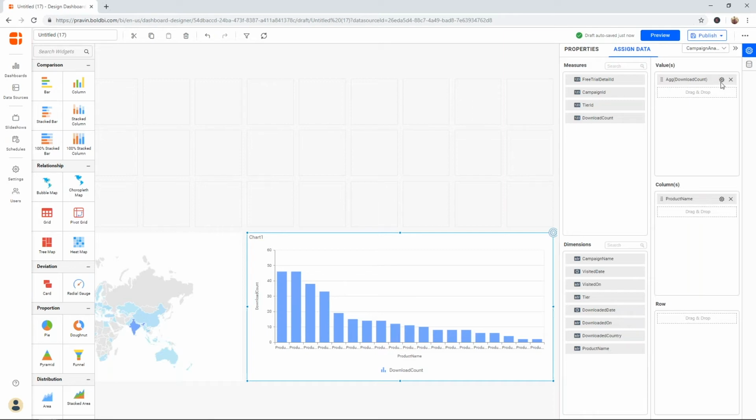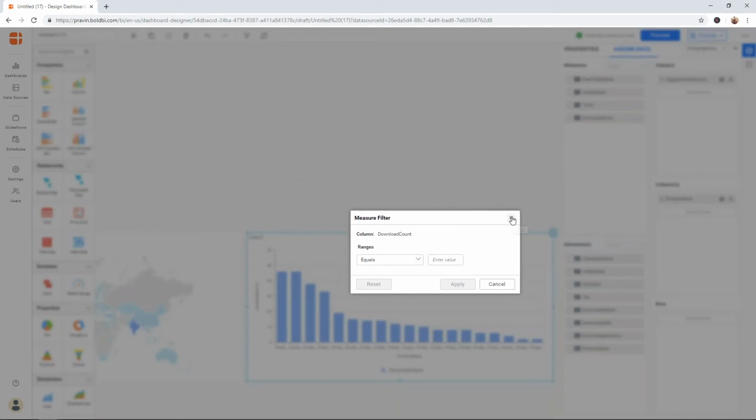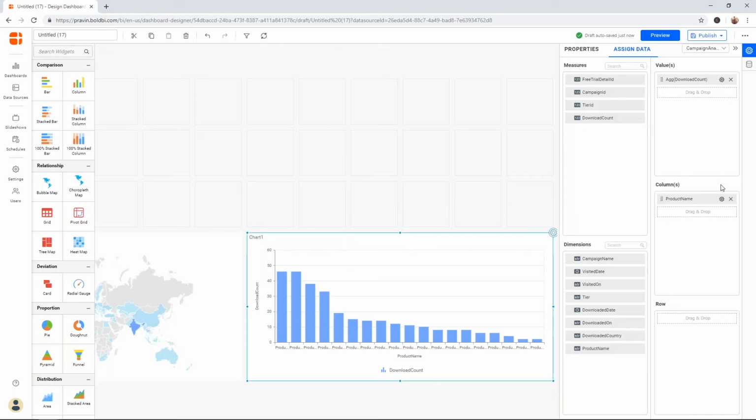You can see that in both the values and columns, we have a configuration here. If it is a numeric field and you want to filter based upon a numeric condition, like products which have more than 200 or 300 downloads, you can add a condition here for the numeric. And if you need to add a condition for the dimension, you can add it from here.